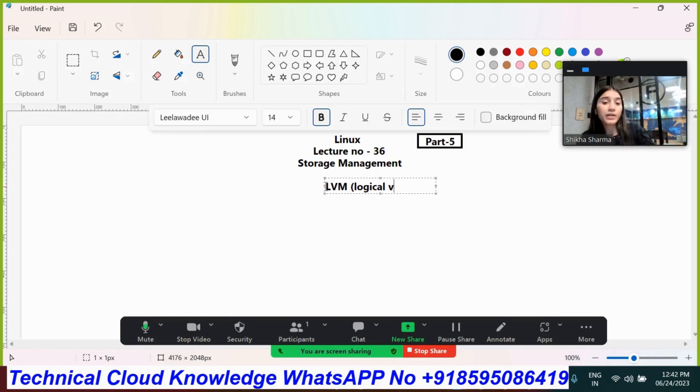In the traditional way, we first buy the hardware from the market, then set up a hard drive on it, and if we want to create a partition we do it manually. But with the LVM concept we will cover all these things automatically, based on automation tools. It is a kind of virtual partition method, the logical volume manager. So today we are going to see this concept.